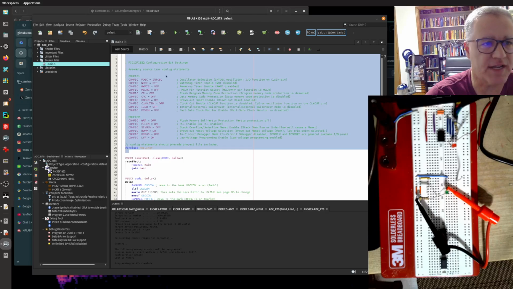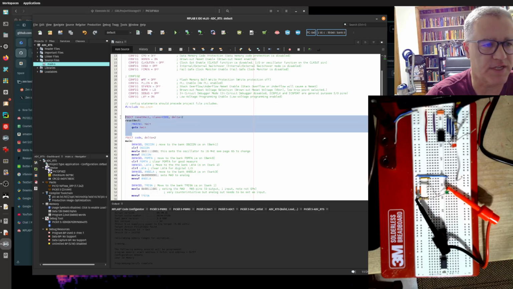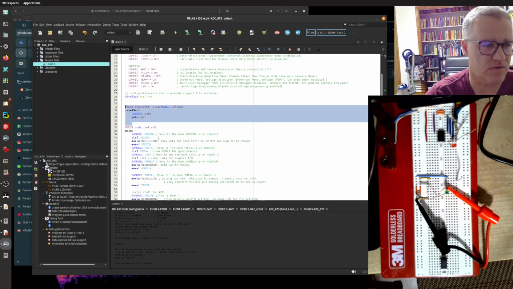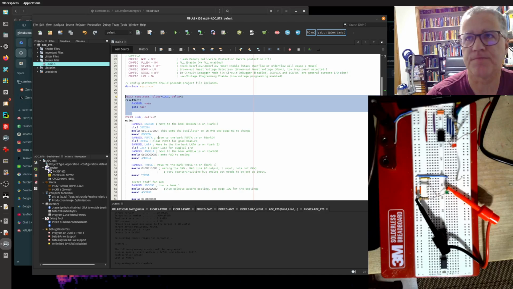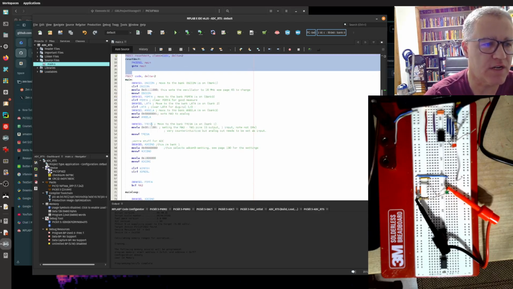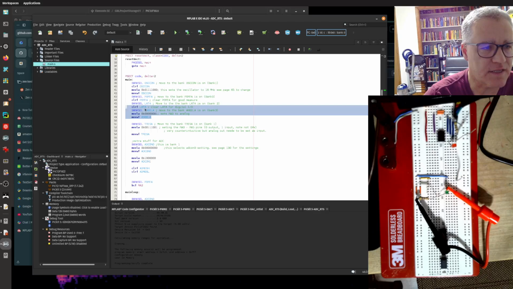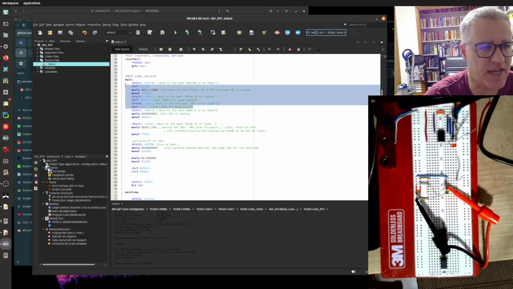Okay, so the first part is just the configuration bits like we've always been doing. Here's the reset vector, and this just tells the program counter where to start. Then we have the main part of the code here, and this all has been the same throughout.